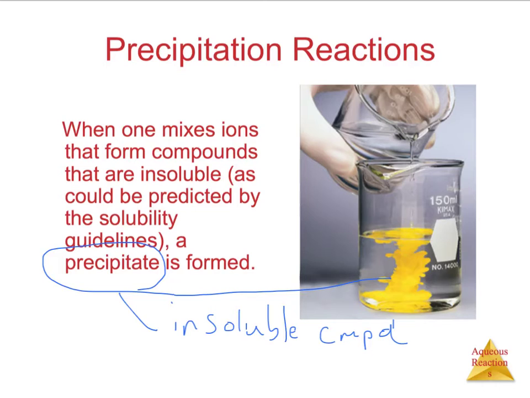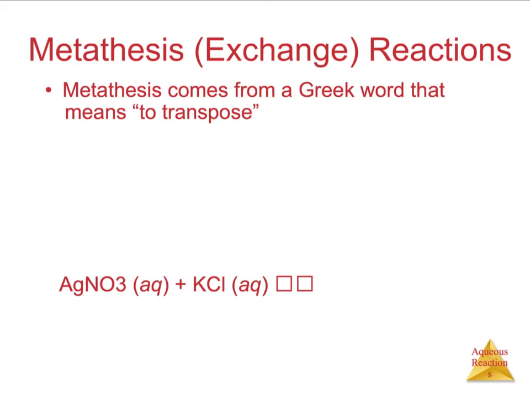Okay, so now these precipitation reactions bring on a whole new set. We have to start looking at what is being paired up and what their charges are and whether they are soluble or not. We looked at these reactions last year, the metathesis reactions, or the exchange. Last year we called it the double replacement reaction, and we've even looked at this year.